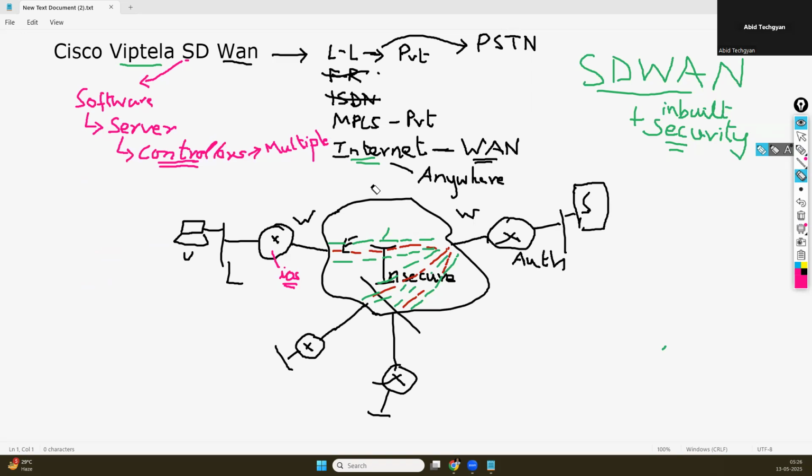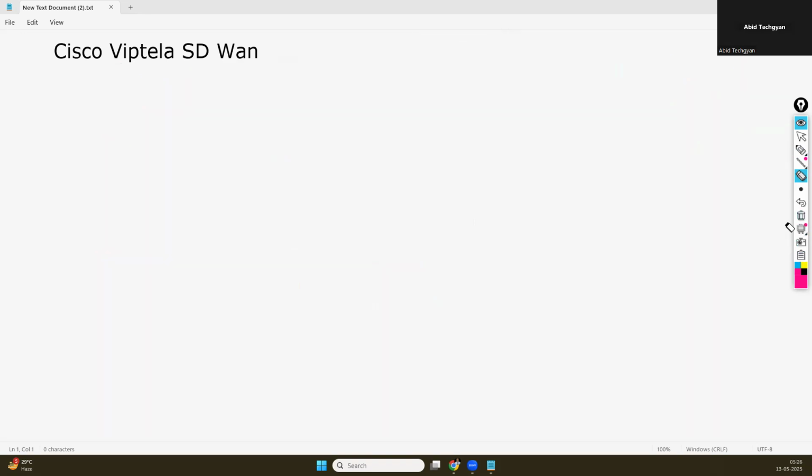Now, when we are talking about WAN, let me clean up the whole thing again. When we are talking about WAN basically, as I said, it means what? Routers. So we have routers connecting.